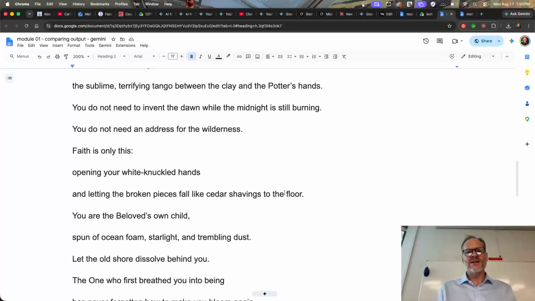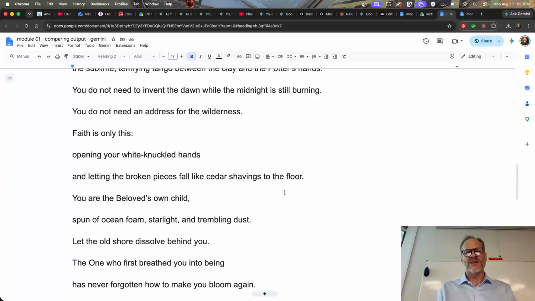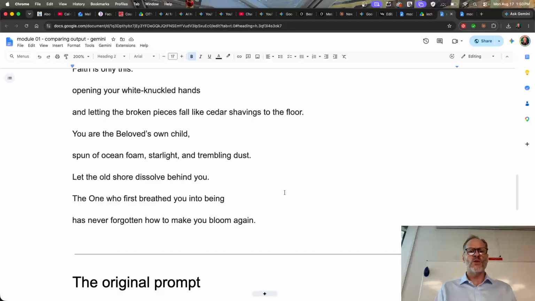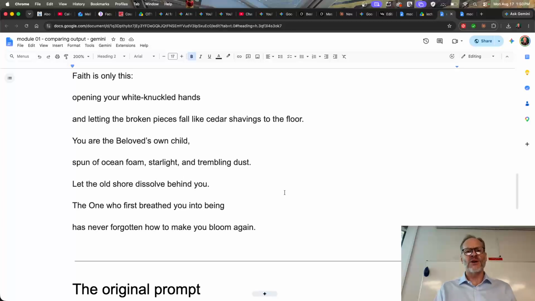You do not need to invent the dawn while the midnight is still burning. You do not need an address for the wilderness. Faith is only this, opening your white-knuckled hands and letting the broken pieces fall like cedar shavings to the floor. You are the beloved's own child, spun of ocean foam, starlight, and trembling dust. Let the old shore dissolve behind you. The one who first breathed you into being has never forgotten how to make you bloom again.